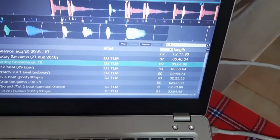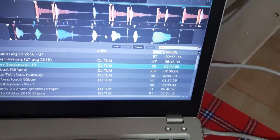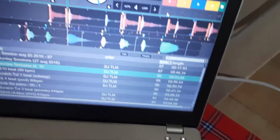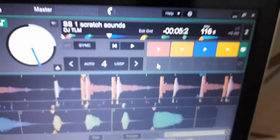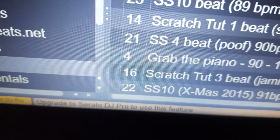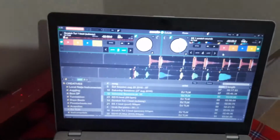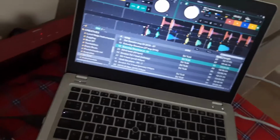On the software, you can add more cue points. Let's for example try and add cue point number 5. Whenever you try to add another cue point number 5, at the bottom it will tell you to upgrade to Serato Pro to use this feature. So for now, let's close Serato DJ Lite. I think I've gone through everything on Serato DJ Lite.